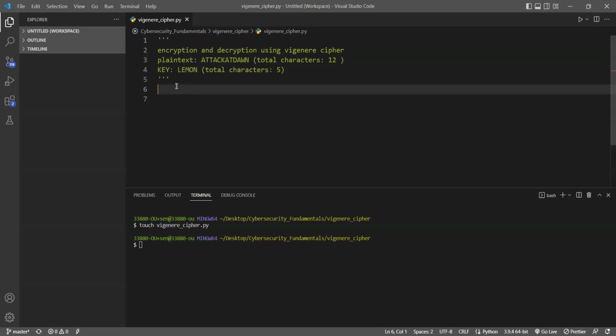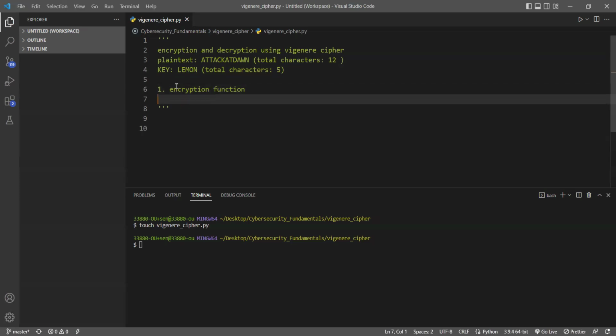sub-logics that we are going to implement again and again. So the two logics that are, of course, going to be executed again and again will be one in the form of, let's say, an encryption function. Okay. And then one will be in the form of a decryption function. All right. In addition to this, we need to write these functions down. So let's say we create a rough template of the definition of these two functions. Let's declare these two functions and let's leave the body out for the time being.